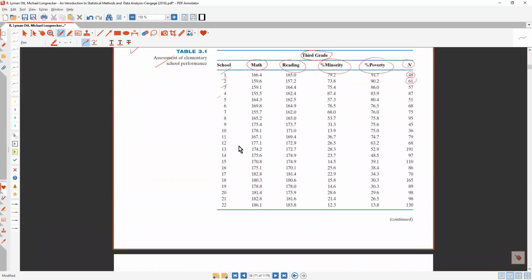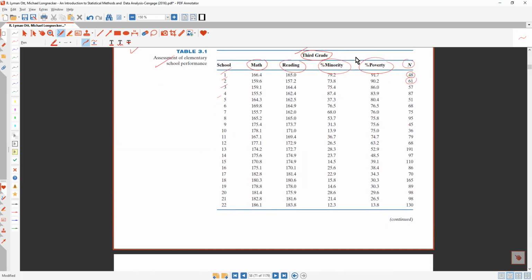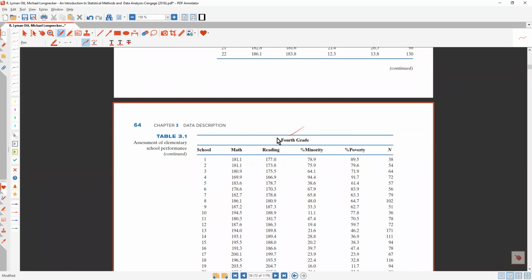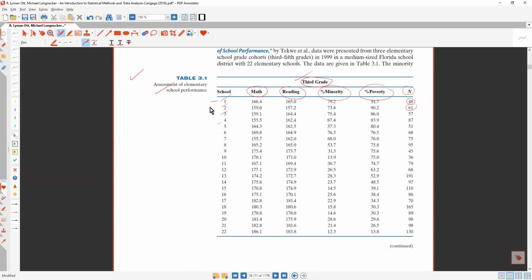Now, we ask very, very meaningful questions of data. There's a whole bunch of questions we can ask of all this data. For instance, are there differences in these scores between third grade and say fourth grade and fifth grade, et cetera? We could also ask questions like, are there differences between schools? Do schools have different math scores and reading scores by grade? So we see there's a bunch of questions we can ask of that data. And what questions we ask of data will be motivated by what hypotheses we have. What would we like to know about the data?